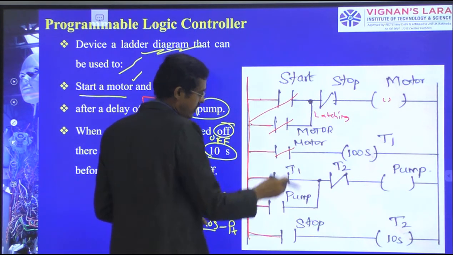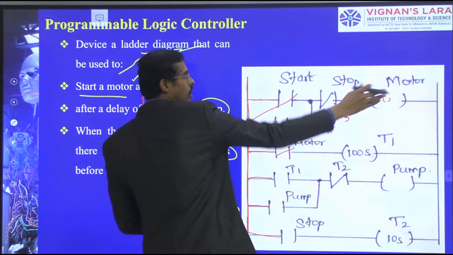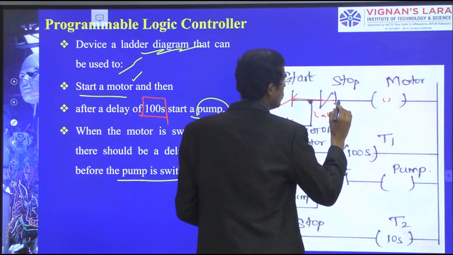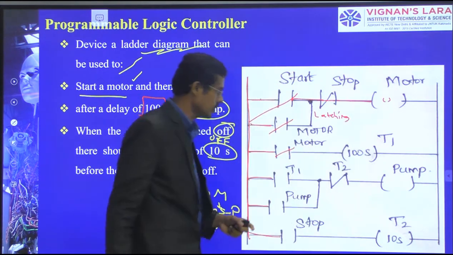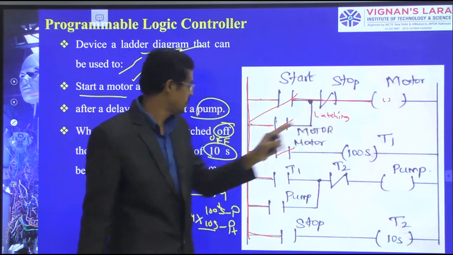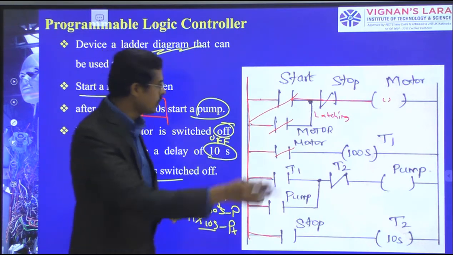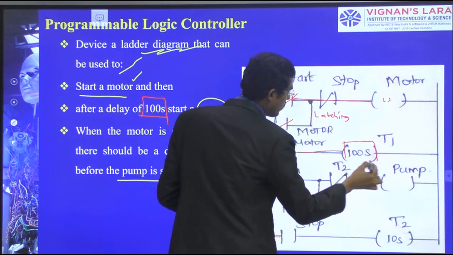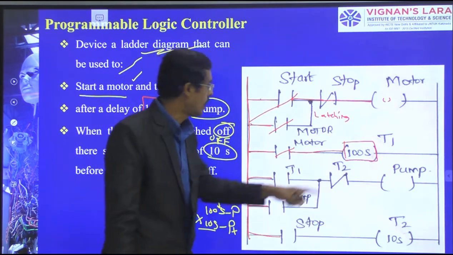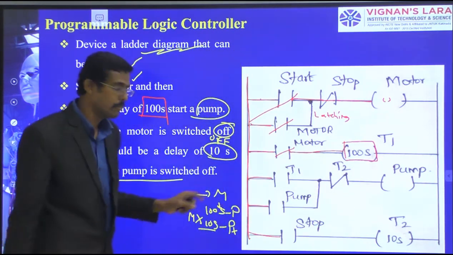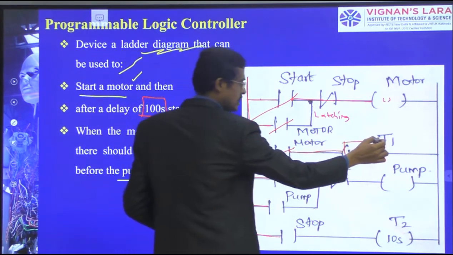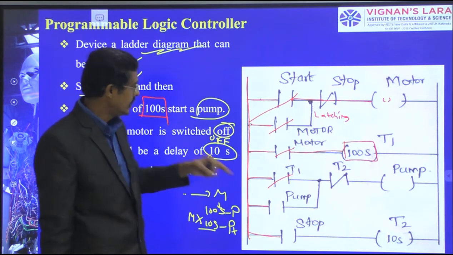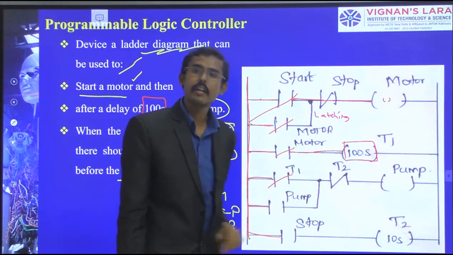Power is ready, and when all the inputs are given, the power can go to the output. So here in the started, the power is going here. And this output of the motor has been given here. And therefore, this motor gives the input of the timer of 100 seconds. After 100 seconds, we should turn on the pump. After the 100 seconds, the T1, that is named as T1, gives the input here. This input has been given to the pump there.